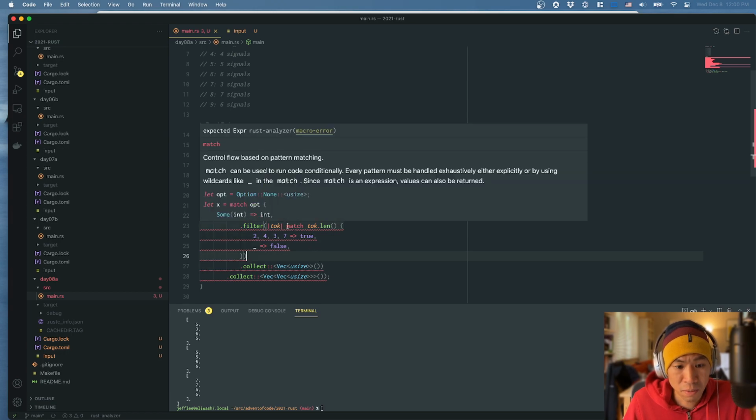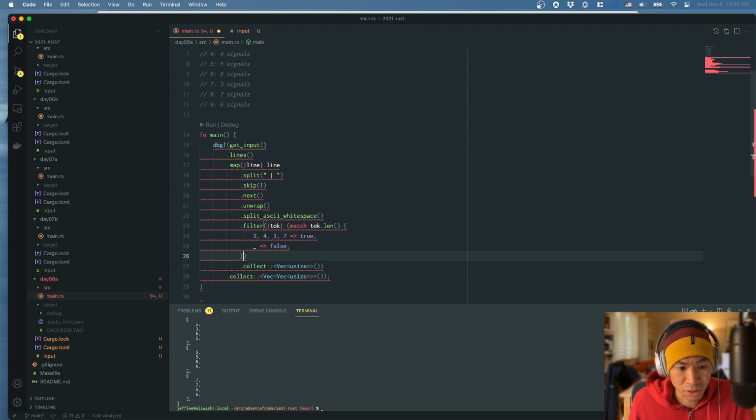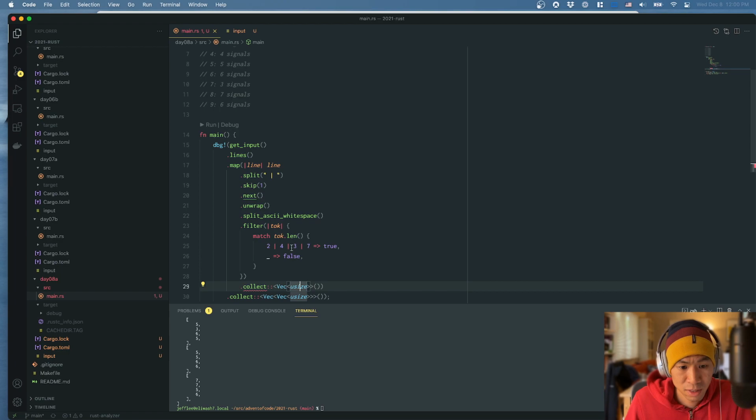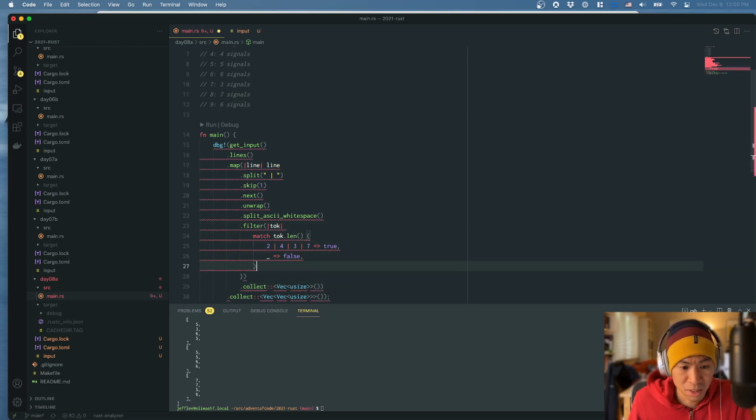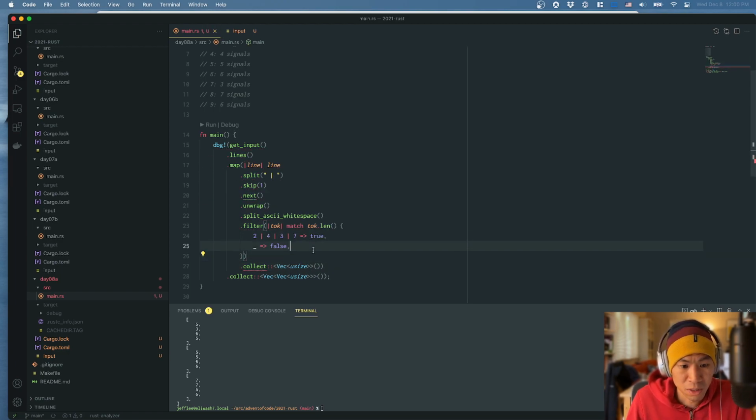Is it having a hard time with a match right here? Do I need to add extra curly braces? Or do I separate these by pipes? What is the match syntax, if not commas? Yes. And do I need these curly braces? Don't.